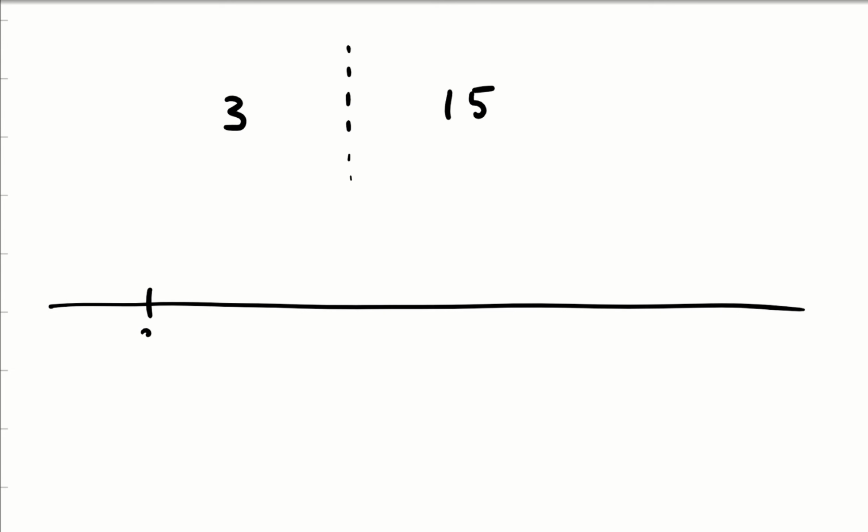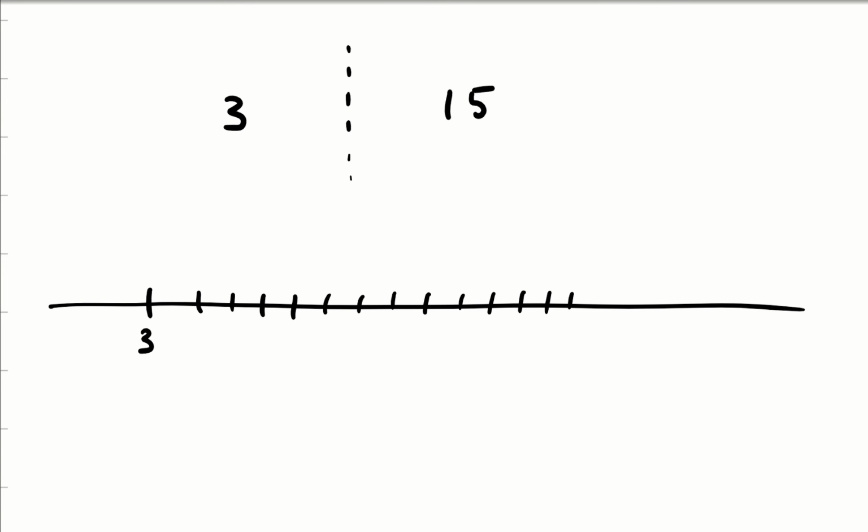So if I think about this, I could say, look, I've got the number 3, and then I've got the number 15. Somewhere in between 3 and 15, there's the number that's in between those two. How do I find out what's in between? Well, I could do it a couple ways. I could look at the number line, and just like we did with the diagram over on the triangle, I could count. So I could say, okay, I'm going to start here at 3, 3, 4, 5, 6, 7, 8, 9, 10, 11, 12, 13, 14, 15, 16.